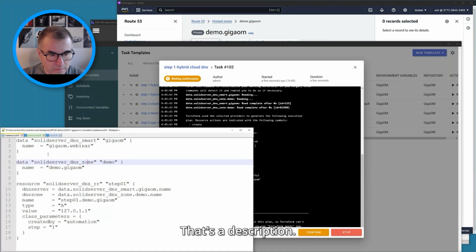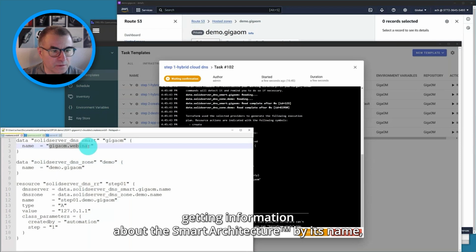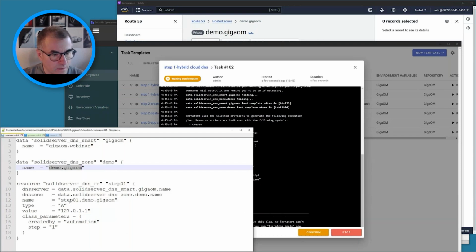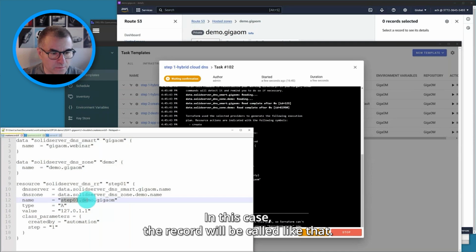That's a description in the Terraform language, where what we do is get information about the Smart architecture by its name, the zone where we want to create the record, and then the description of the record. In this case, the record will be called step01-demo-GigaOM.